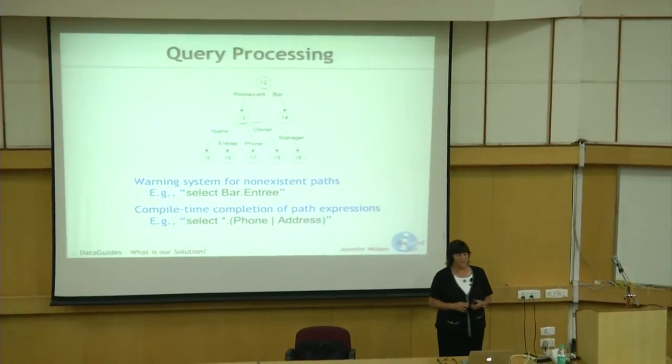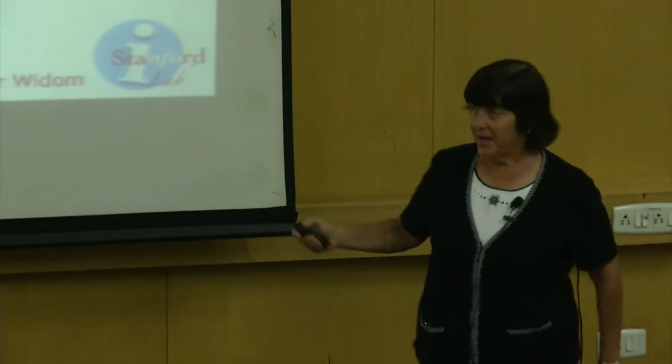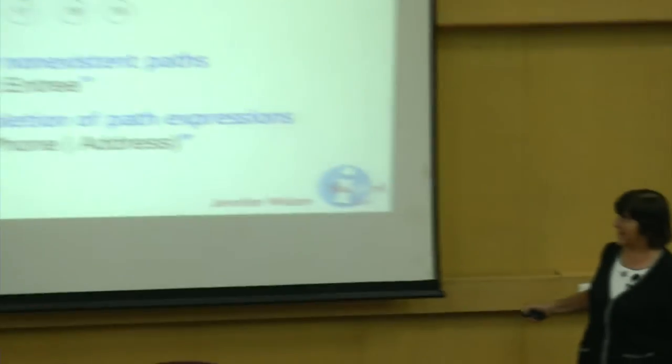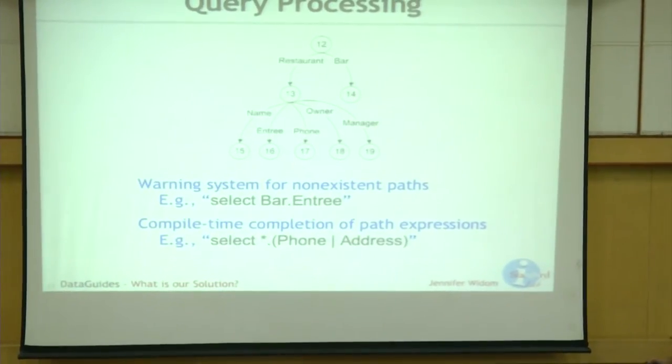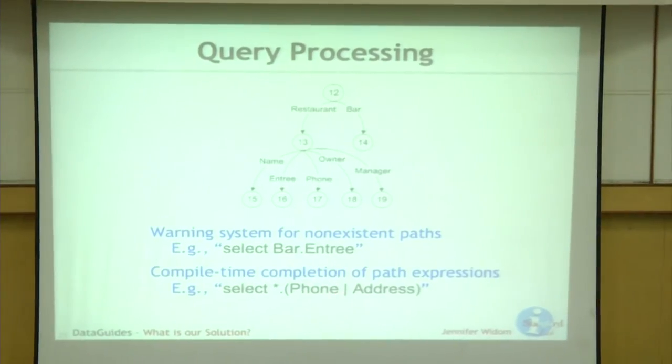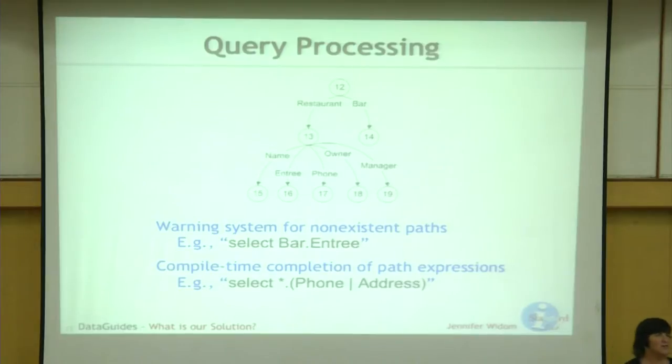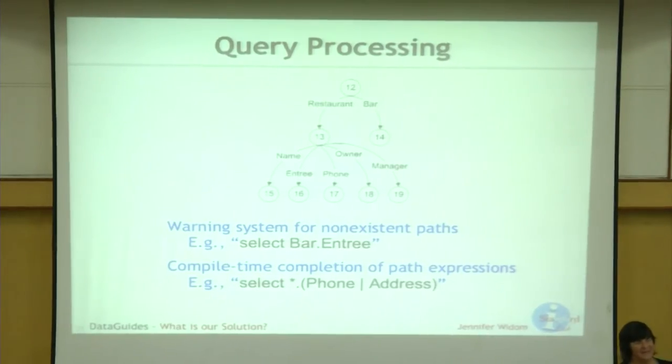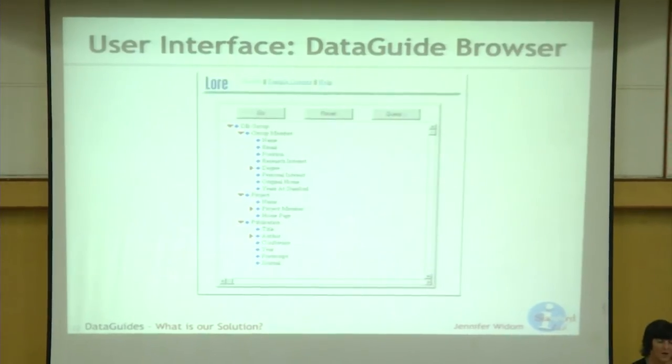And then we did something similar to that expansion of select star that I described for regular SQL databases. In our query language, we had regular expressions to navigate down paths of the database. So for example, this query here says, find phones and addresses that follow any path. That star will match any path of any length. So find any phones or addresses in the database is what this is saying. If you try to evaluate that over the database, you would have to explore the whole database to look for phones and addresses. But if you use the data guide, you can see which types of elements have phones and addresses, and then only explore those in the database. So again, it's a kind of indexing in a certain way. Any questions yet on this?